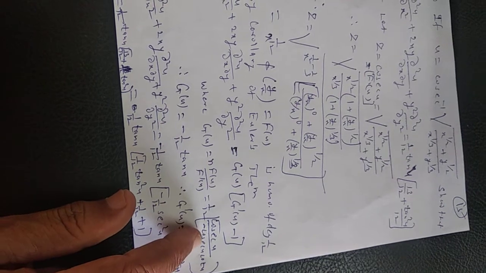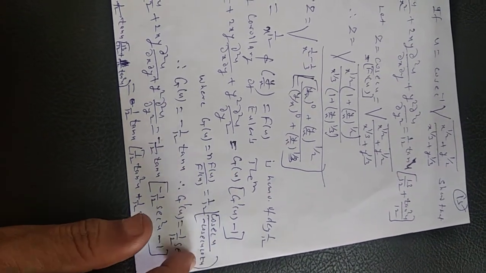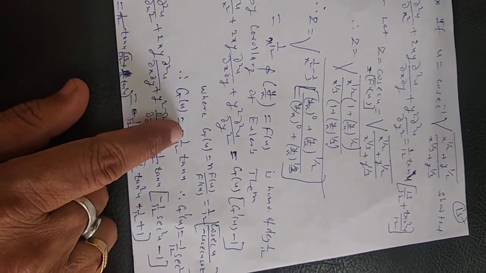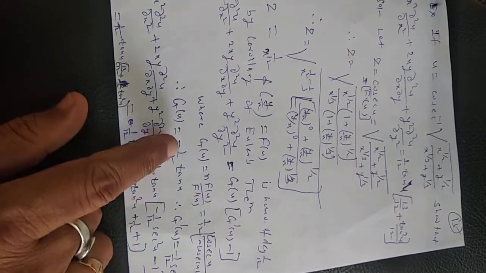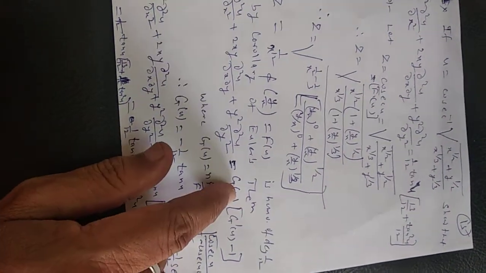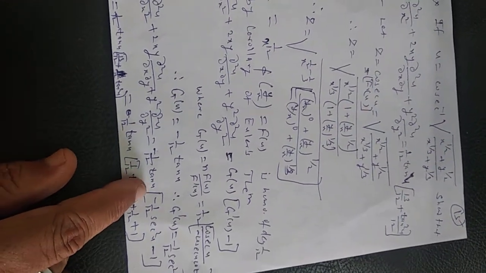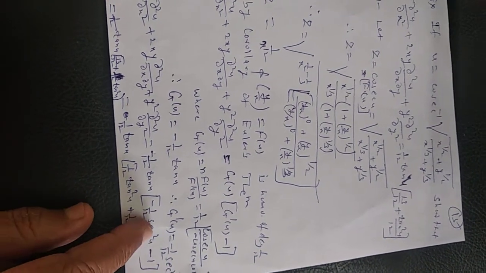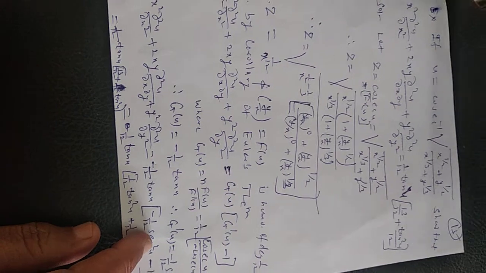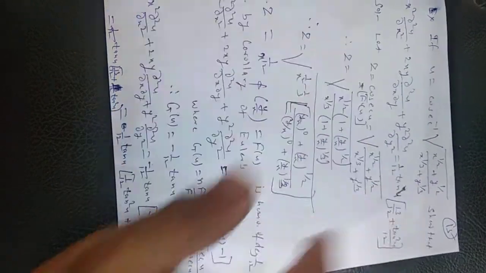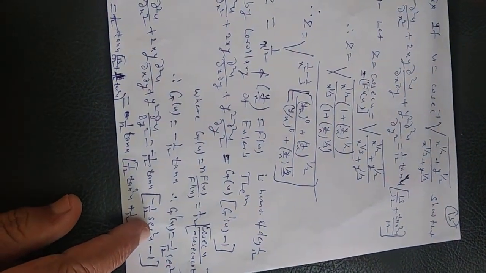So cosec u gets cancelled. In the bracket you are getting minus 1 upon cot u. Minus 1 upon cot u means minus tan u, and therefore this becomes minus 1/12 tan u. And g(u) is this one, therefore its derivative gives minus 1/12 sec square u. So put g(u) and g'(u) in this, and you will get minus 1/12 tan u into (minus 1/12 sec square u minus 1). This sec square u you can write as 1 plus tan square u, because in your answer there is no sec, there is only tan.